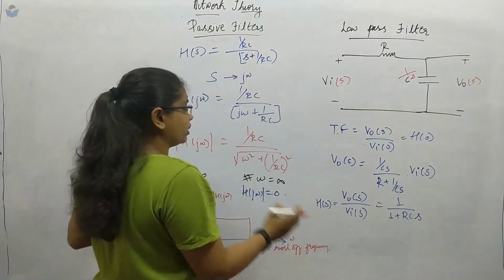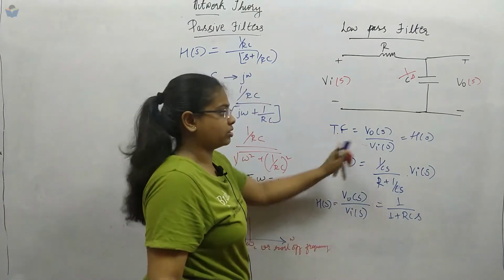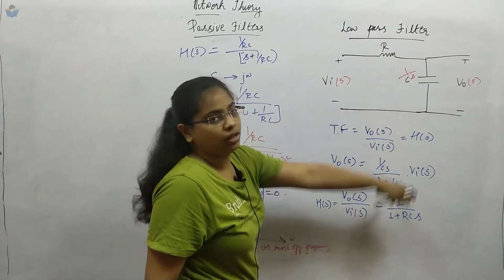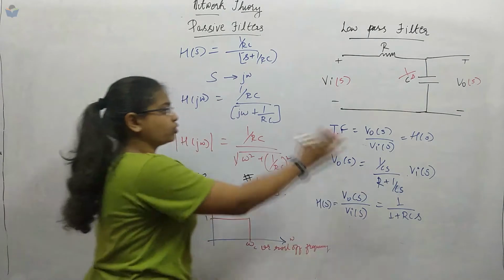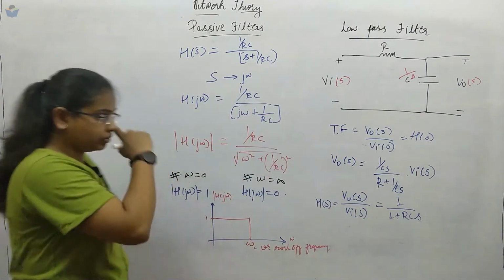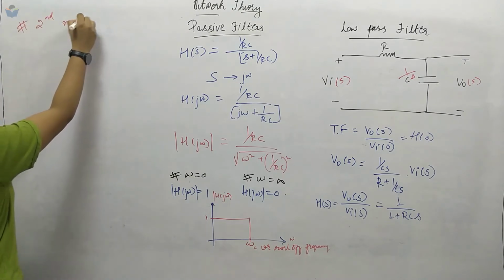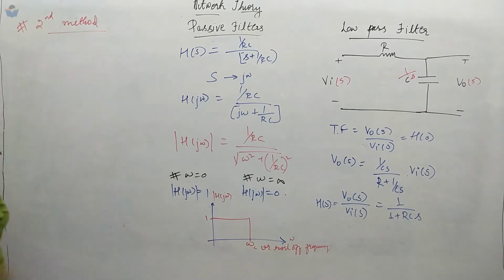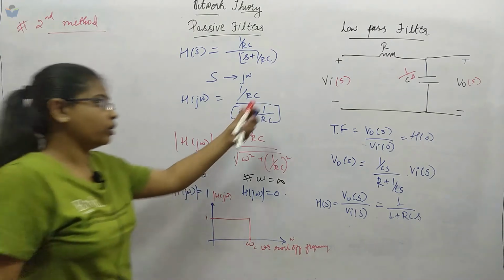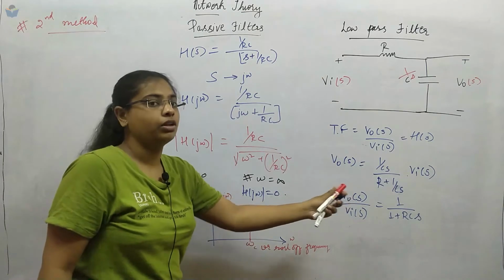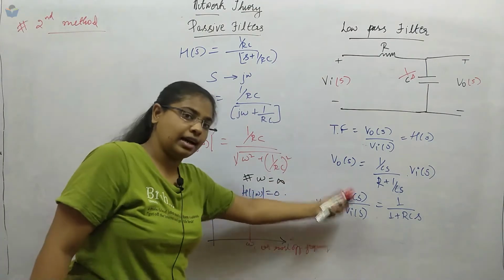This is one of the simple control system methods, taking the Laplace transform from the control system and applying the voltage division rule. But if that is a complicated circuit, you cannot solve it this way. So we have another method, and we will see how we can easily solve this one. Why are we using a second method? If you have combinations of RLC in a complex circuit, you cannot use this type of method because it will consume your time, and most of the time you will not get the answer also.